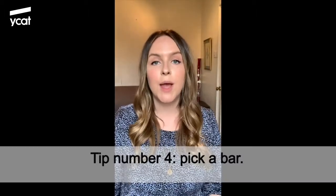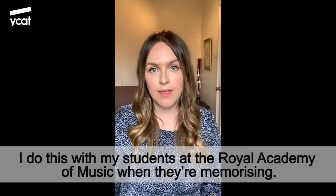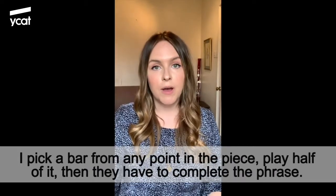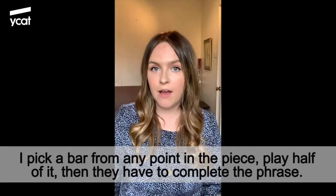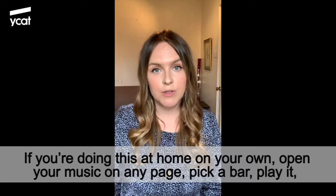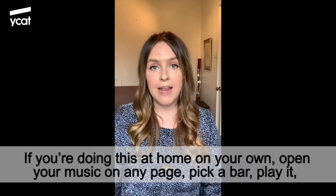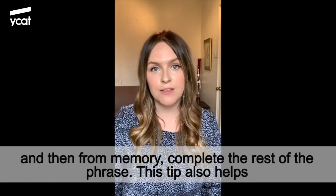Tip number 4, pick a bar. I do this with my students at the Royal Academy of Music when they're memorising. I pick a bar from any point in the piece, play half of it, and then they have to complete the phrase. If you're doing this at home on your own, open your music on any page, pick a bar, play it, and then from memory, complete the rest of the phrase.